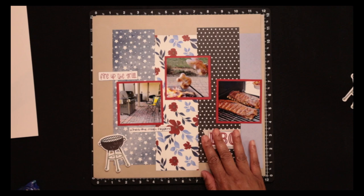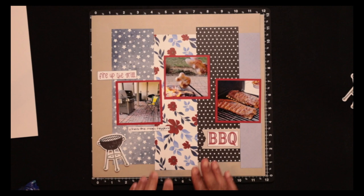These ribs are so good. My husband makes really good ribs. Really, really good ribs.